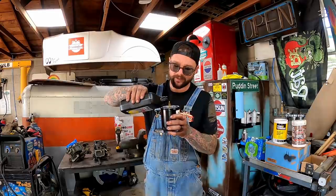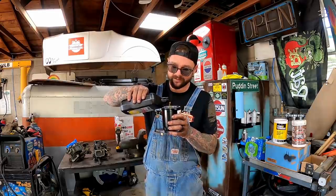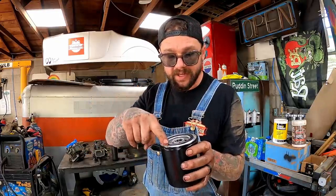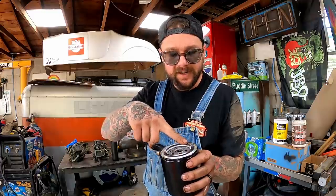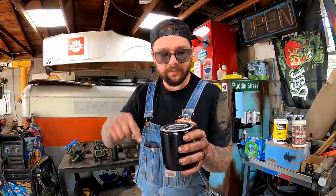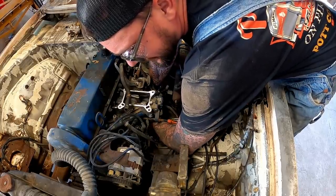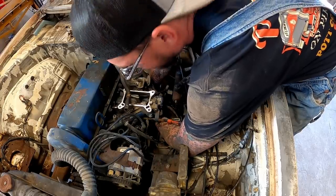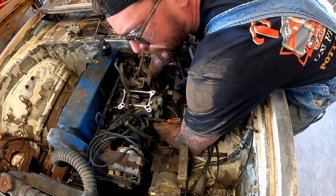So we're going to fill her up just a little bit here. Now don't forget, you take your dirty finger, you touch that new oil, and you gotta take her around on the seal right there. That way that seal's ready to go. Hopefully I get it started easier than I got it off. Come on, come on. Oh yeah, we got her started already. Go fast before you lose that oil.